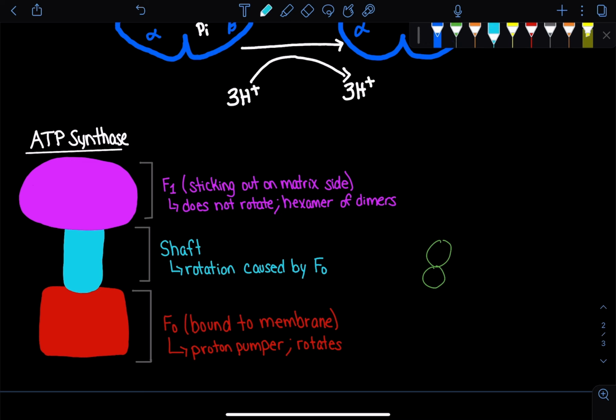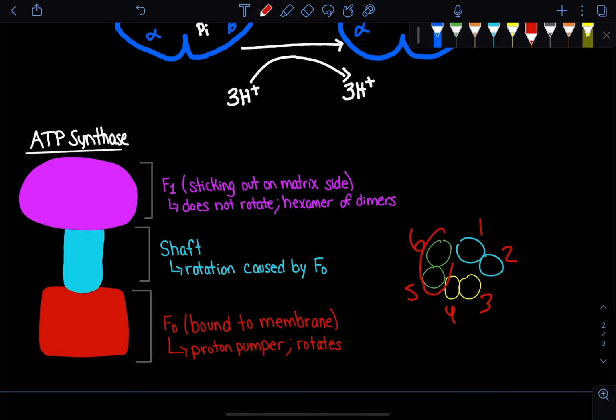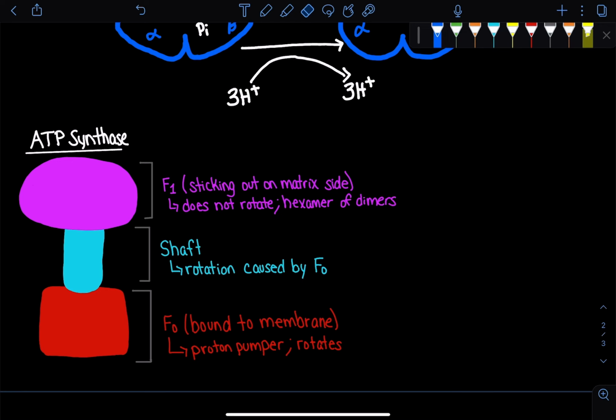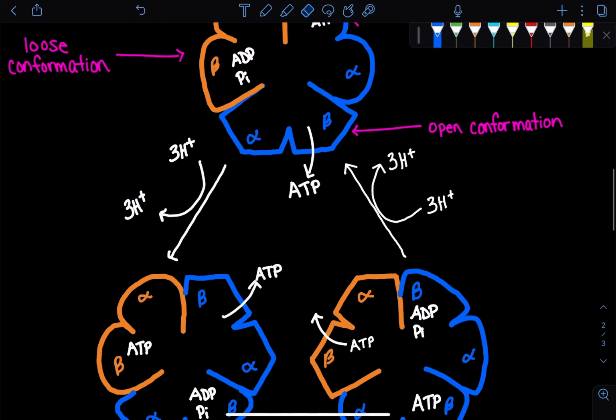So we have these pairs, and then this is our pair number 2, and this is our pair number 3. Now in total, we have 1, 2, 3, 4, 5, 6 individual components. But overall, we have 3 pairs: pair number 1, pair number 2, and pair number 3. So we have 3 dimers, or 3 pairs, and overall we have a hexamer. Okay? Now that we understand a little bit about ATP synthase structure, let's talk about the bind change model.